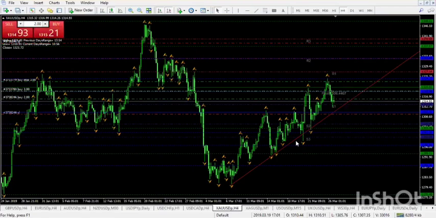So the rejections happen when you have pivots or trend lines or even Fibonacci's. But trend lines and Fibonacci's are the same as your pivots, where the price goes further than your pivot and you think that this pivot has been broken and you start trading, but then it suddenly retraces. That is a rejection.